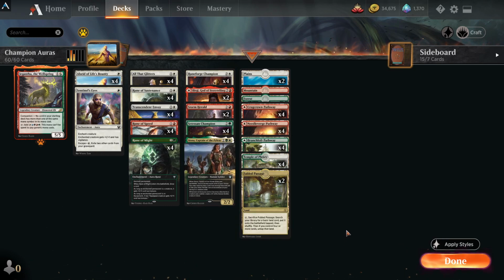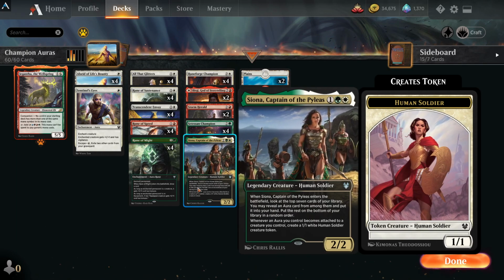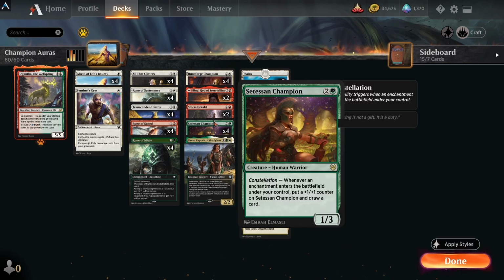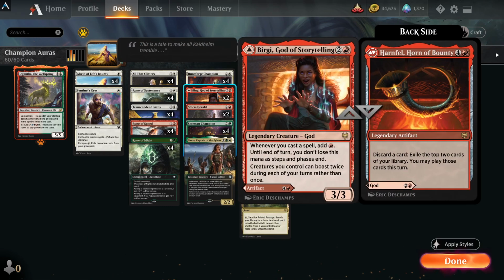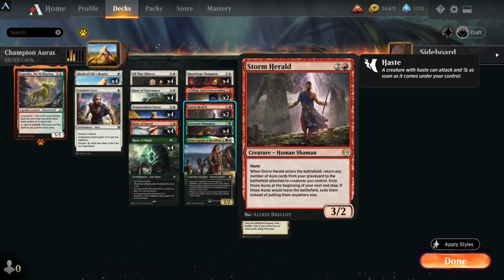There are some other cool little combos in here. There's Burgi, God of Storytelling. I've run up to 2 of these rather than the full package of Sionas that I've had before, because Burgi actually acts like another Runeforge combo. It adds a red mana every time you cast a spell. This makes them cost 1 mana, so then you can kind of go through your cards that way. I've even been able to pump it up enough to put the Storm Herald back into play and get everything back that way.